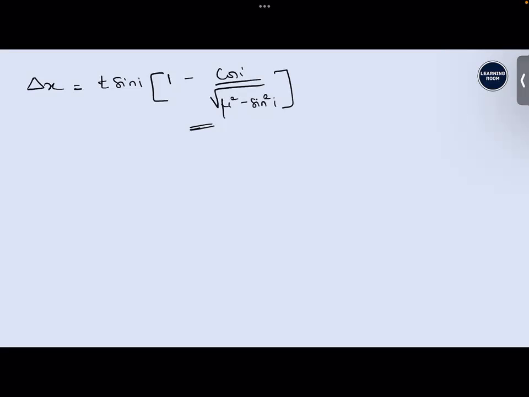So recollect, trigonometry is applicable in a right angle triangle. For you to apply trigonometry, that is, to bring sin i and sin r into the picture, you should always look for right angle triangles. If you don't have a right angle triangle, you should construct one. And in physics, the logic is very simple. You need to consider that trigonometric function where one unknown side will be common for both the triangles. That's the logic.